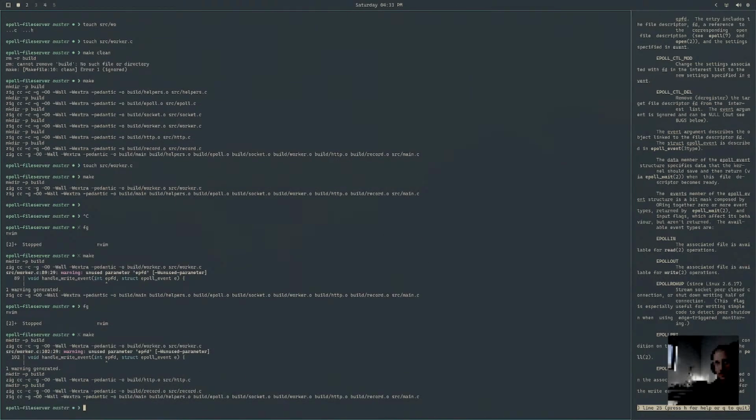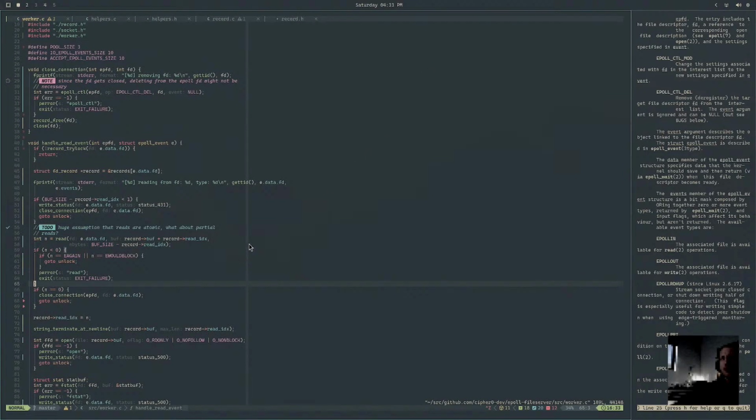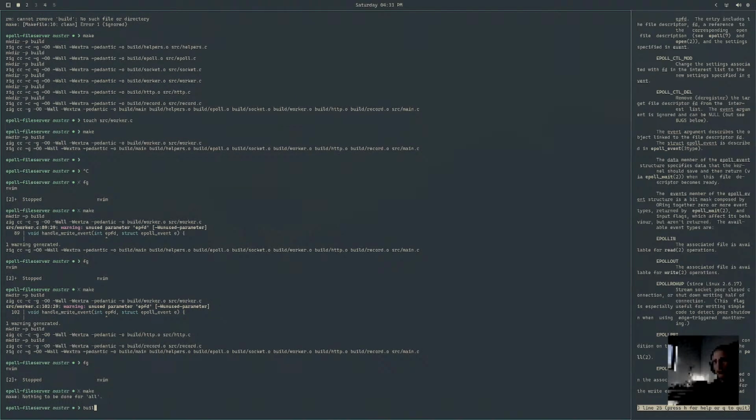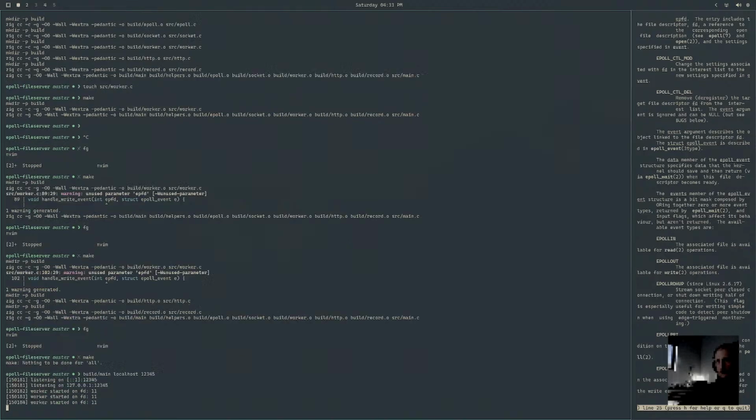So we'll make, okay, so we got this unused parameter EPFD in handle write event. That's not good. Oh, that's just the thing we haven't implemented yet. That's fine. Okay, build main localhost. There we go.